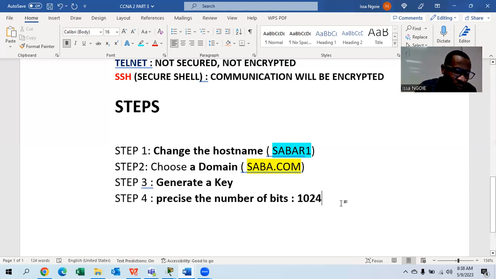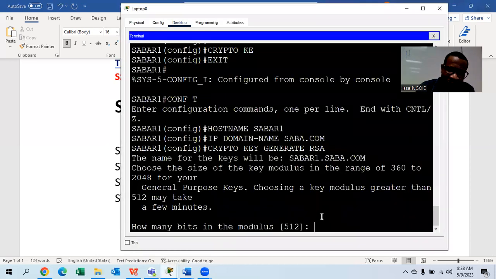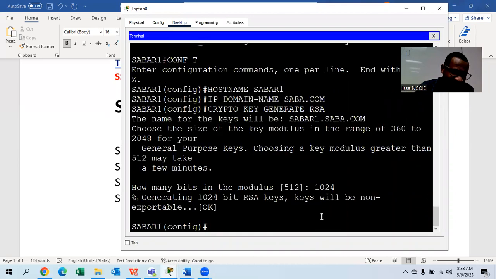So I'm going to choose 1024, and I'm going to press enter, right? From here, you are done. You choose your domain for your server, because your switch will be like a server.